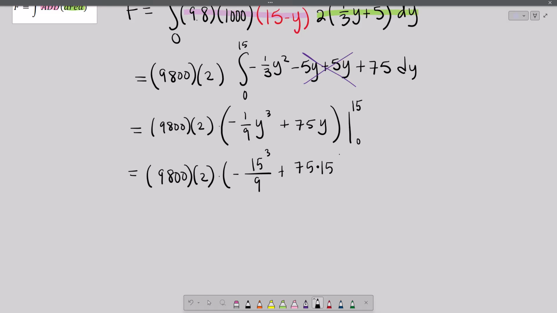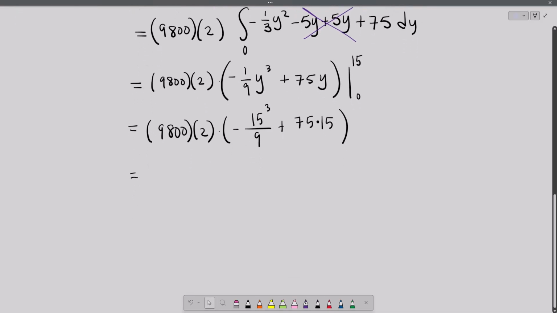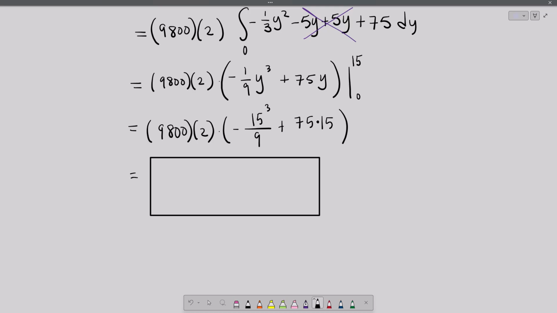So that'll be where we're at. And I wasn't able to log on to Desmos, so anyone that's got a calculator, maybe plug that in for us and tell us what we end up with for our force. And when this is a problem that has units, we have to make sure we put units. What would be our final units here? Newtons, because we're finding force. Whatever that all multiplies to.